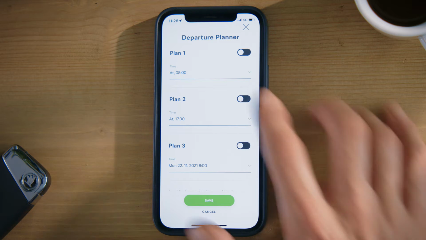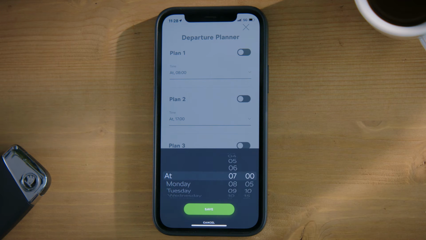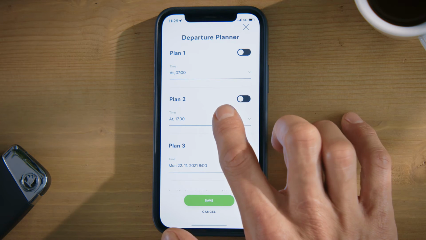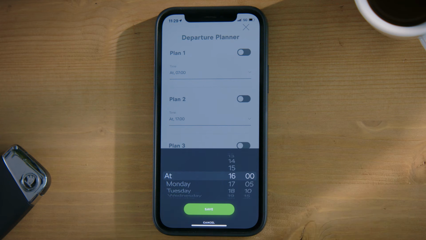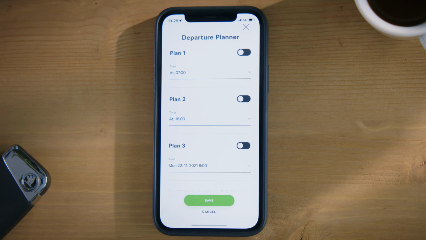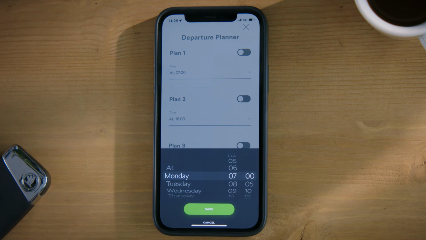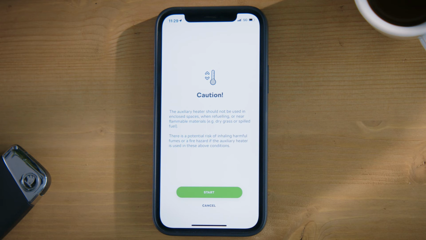To create a plan for a working week, you need to set the morning departure time to, let's say, 7 a.m. and time for the way back, let's say, 4 p.m. These two you can repeat every working day. On Friday after work, it's best to activate another plan, Monday, 7 a.m., basically to skip the weekend. Now select the plan you want to activate, tap on Save, and then confirm the request with your S-PIN.